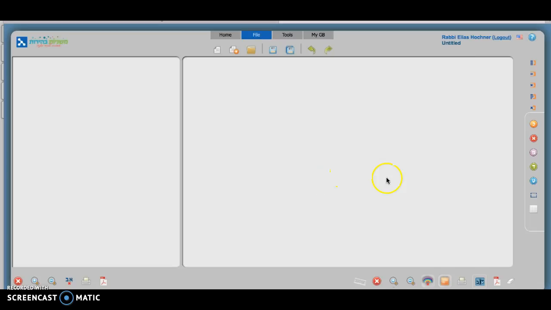Okay, and this is what our work area looks like. On the right side, you have different tools that we're going to be using, and these tools are for us to divide the different sections of the Mishnah. As we have learned, there are different parts of the Mishnah. There are cases, and there is din and the reason as well. So these buttons are going to help us divide. When you hover over these buttons, it tells you what it is.